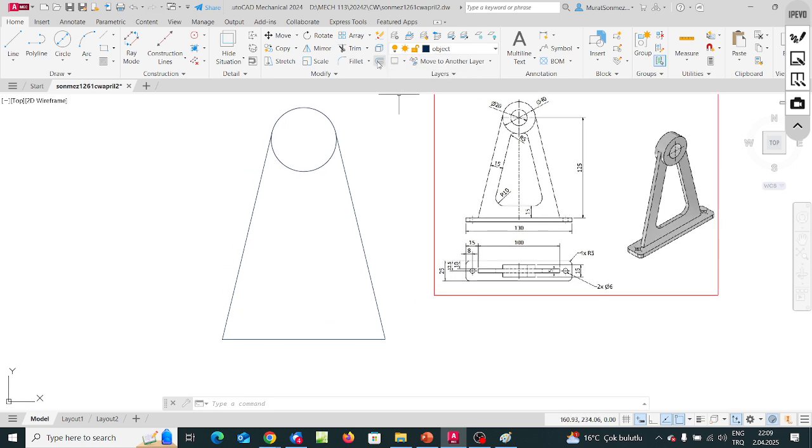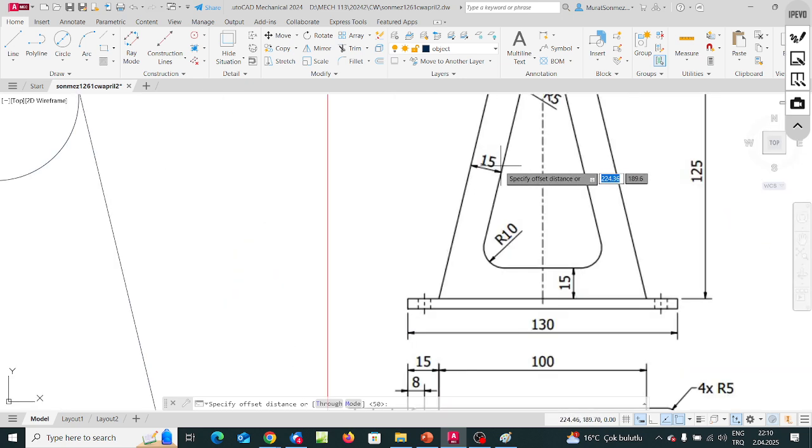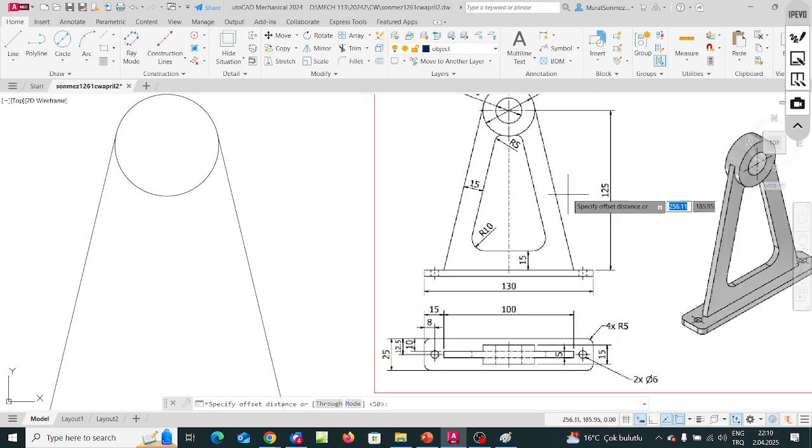Okay, and then start the offset copy process, clicking on this button. Specify offset distance. AutoCAD is reminding me, saying to specify the offset distance at that stage. The offset distance, the shortest distance between parallel lines, is 15.